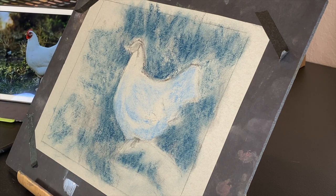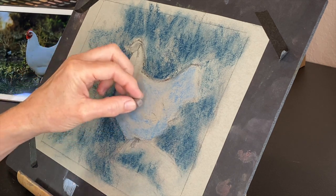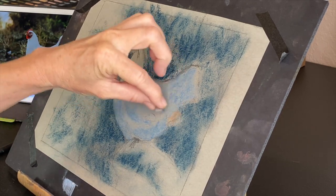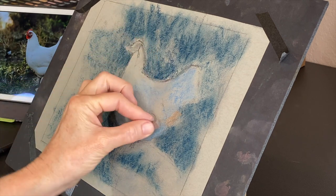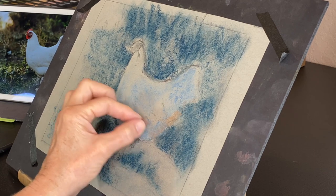But right now you can see I've added some blue. Why would I pick blue? All right, I know that the chicken is white in direct light, but in backlighting situations, we're not going to have the whites as vibrant, and often they will be cooler. It's on the shadow side. So it's actually a lot more blue than you would imagine.